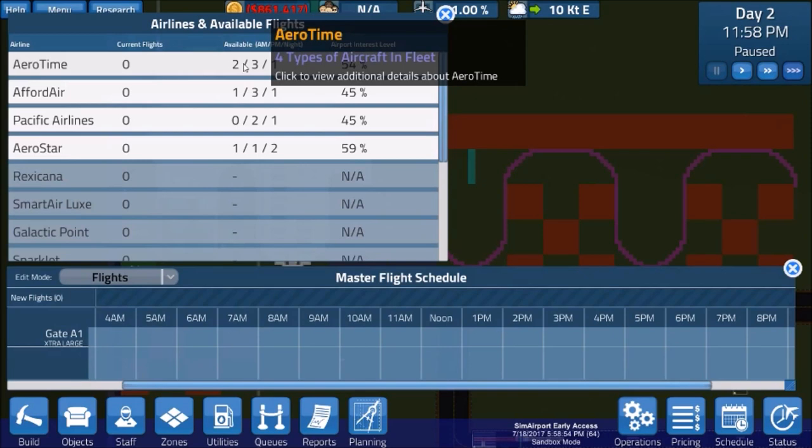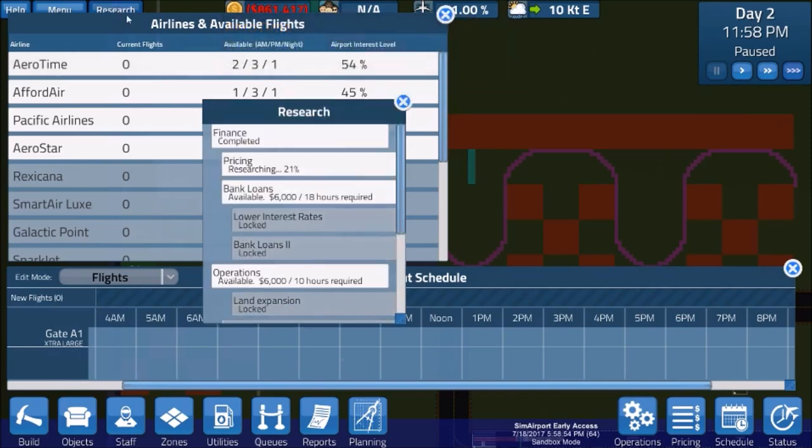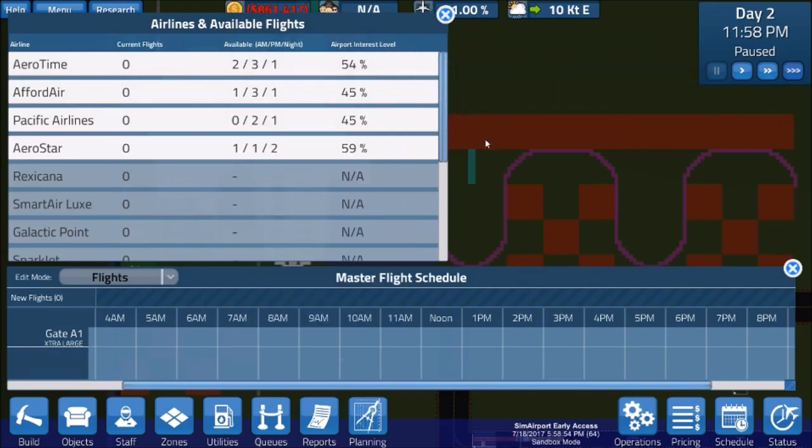But the point is going to be to get to 15 to 20 flights, get our pricing researched. It may be complete already. Okay, it's getting there. We're working on pricing. So we're still not going to get pricing until day three. But once we do, we're going to be jacking our stuff.